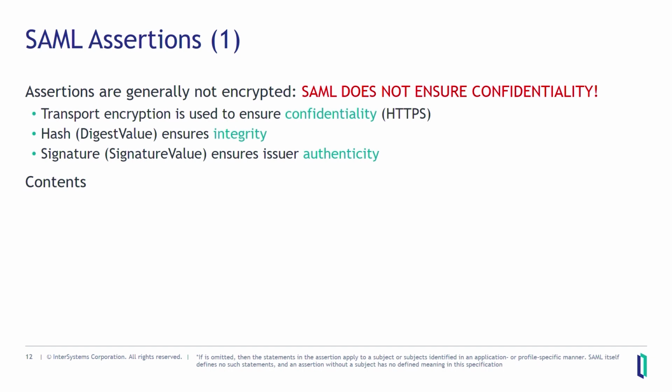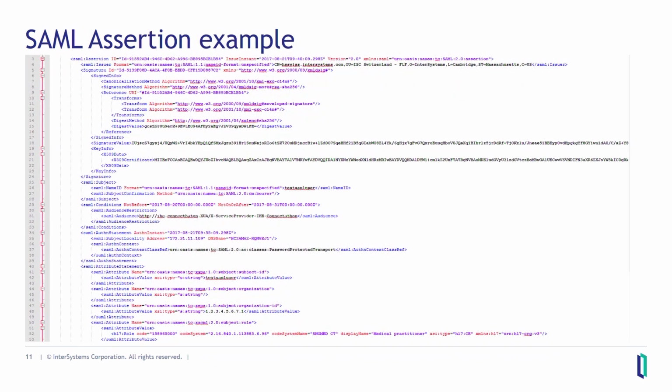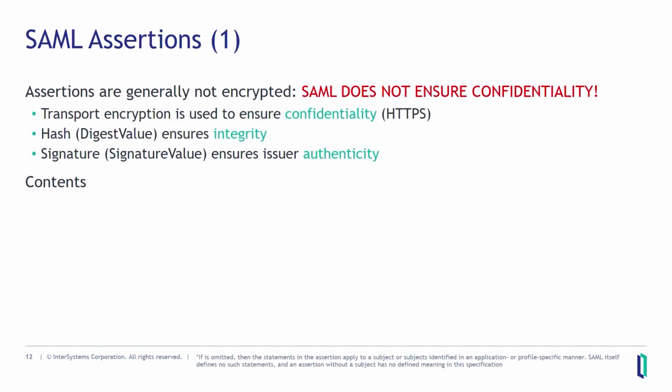On top of that, what you will find in the SAML assertion is some other objects that maybe you saw as these long strings here. And those are the hash and the signature. And one of them, the hash, is here to ensure integrity. This means that if some intermediate decided to modify part of the SAML assertion, the hash would not match something you could calculate from the SAML assertion, so it would fail validation. And the signature ensures authenticity because it contains a certificate saying who issued that.